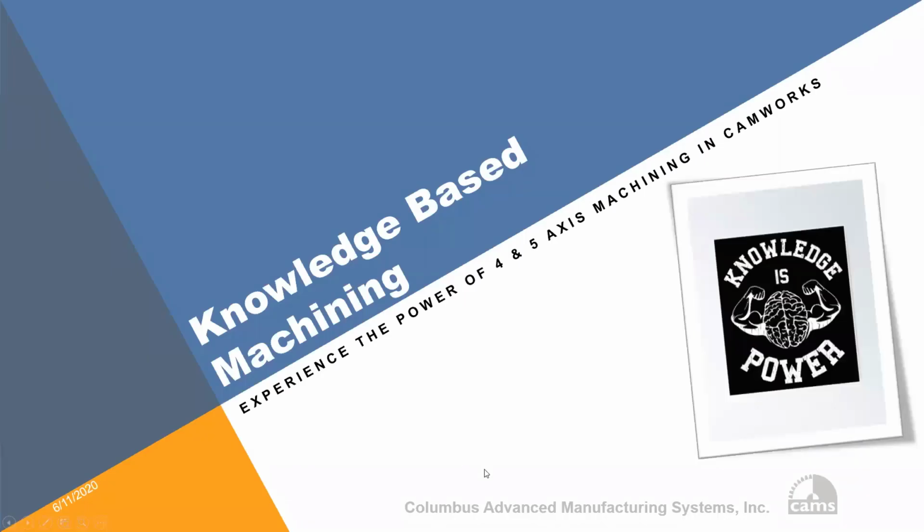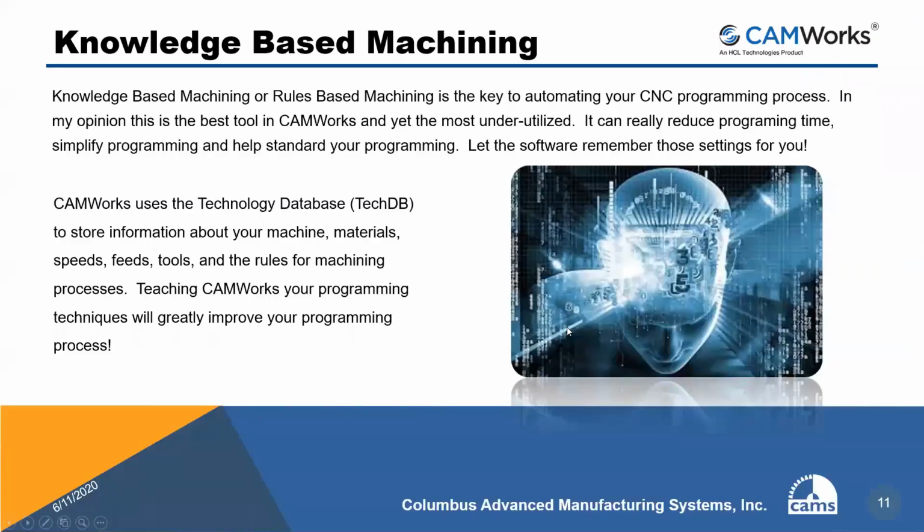Okay, the next main key feature of CAMWorks that we're going to talk about, a key tool we're going to utilize today, is the function called knowledge-based machining. Knowledge is power. That's the most powerful feature of CAMWorks, in my opinion. So knowledge-based machining or rules-based machining, two different terms out there for the same thing, is the key to automating your CNC programming process.